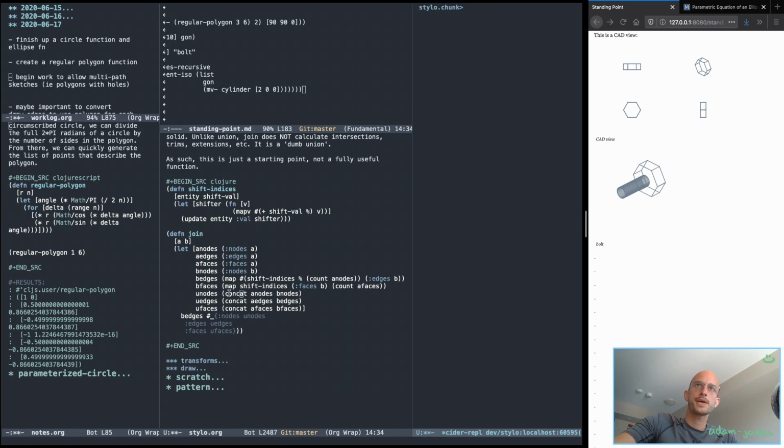Okay, so let's fix faces now. Count of A edges instead. I have to map this lambda, shift indices, by the faces of B. There's that.